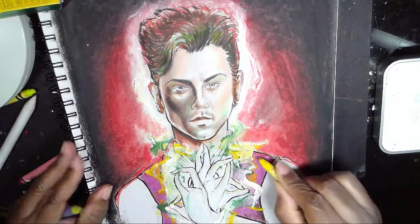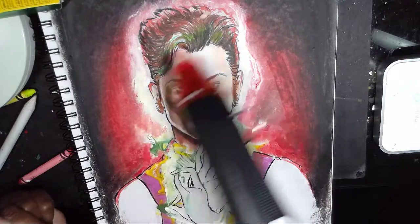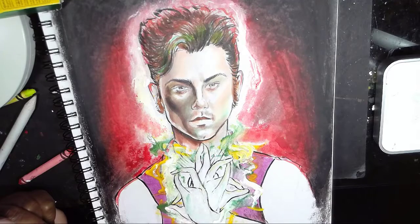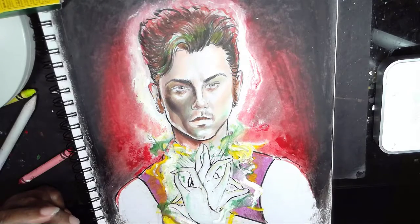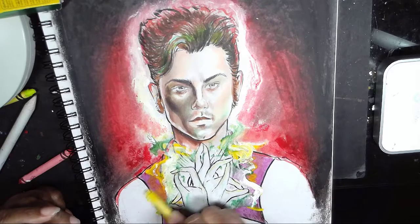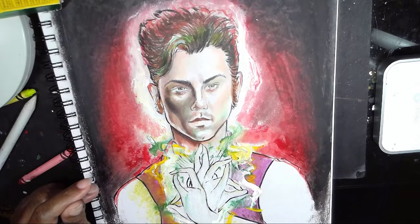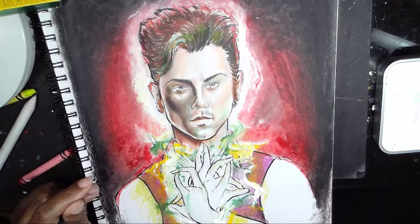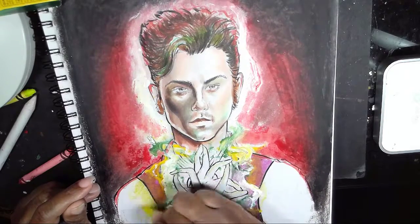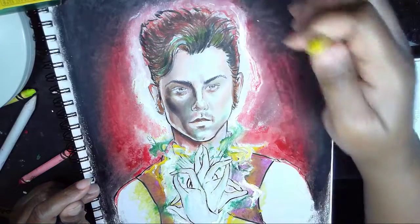Okay, so before I add just a little bit of yellow, now I'll warm up the paper. I'm warming up the paper in the areas where I want the yellow to go. And I'm just going to give it a circular motion. And I think even a fluorescent yellow would be awesome in this case. Be very careful of your dust because it will get all over the place, and it may get in and ruin the dark effects.